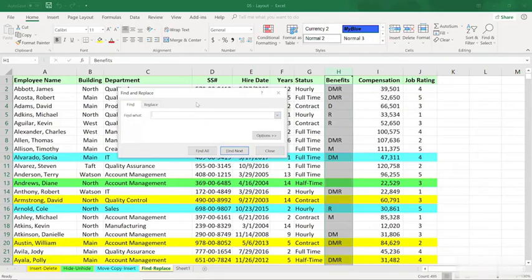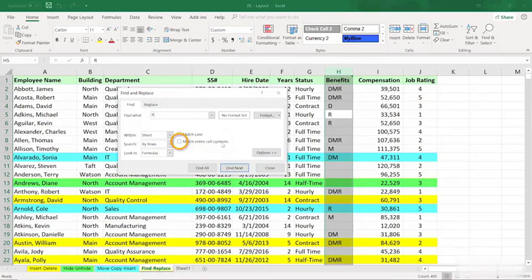So I'm looking for a capital R here. I could find next, I'll click this, and the active cell is now H2. Why? Because there's an R in there. Find the next, there's an R by itself, but that's what I was looking for all along. I just want those that are R by themselves. So what can I do here? That Options button, match entire cell contents, meaning I want to find R when that's the entire cell. Put that check on, and now find next.